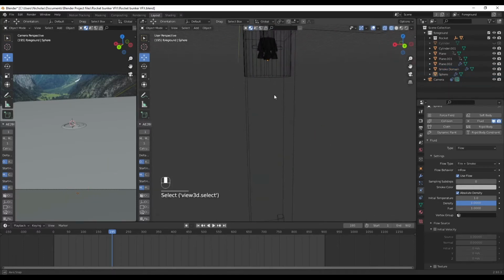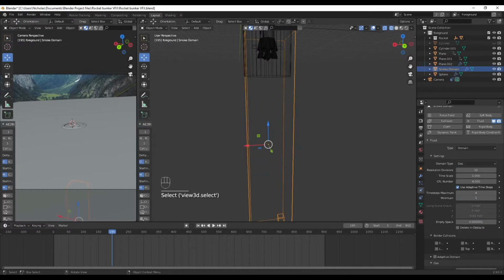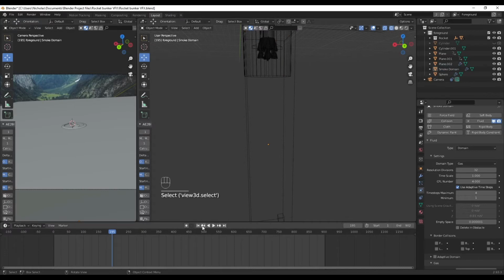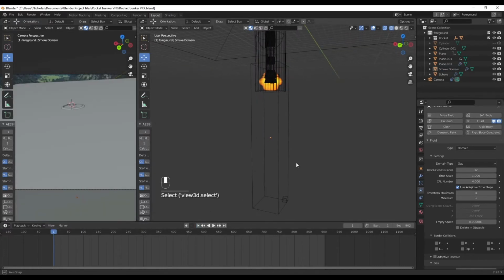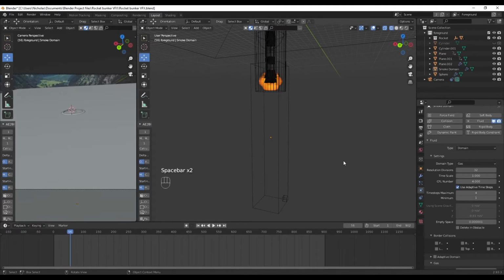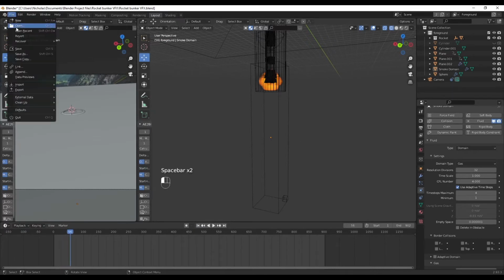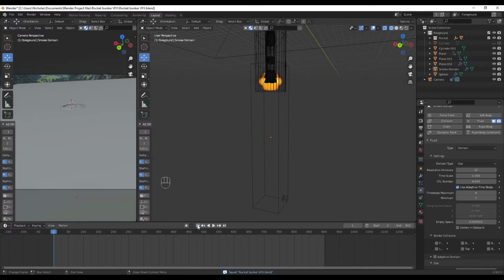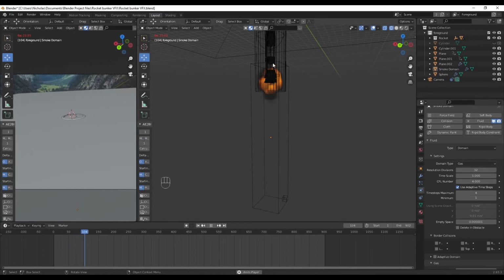Cool. And then we're just going to tweak some settings. So for now, if I hit play, before I do that, let me just save my file here. If I hit play, it's just going to make flames here. It's not going to be directed outward properly.